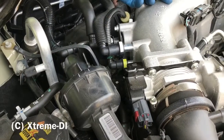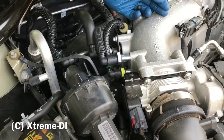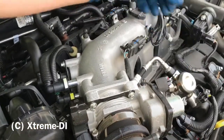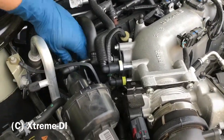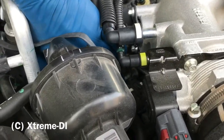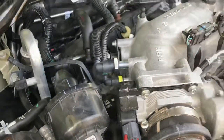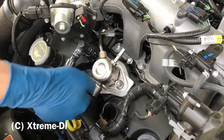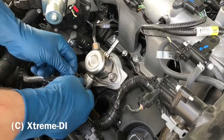Okay, the first thing we have to do is take out the stock inlet fuel pressure line. In order to do that, we have to open this clip, and that little bolt here at the bottom, and then we can take it off. Good. Okay, now to take off the stock pump. Taking off the electric connector is easy.